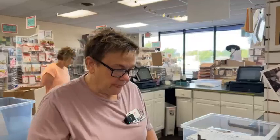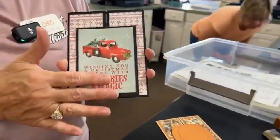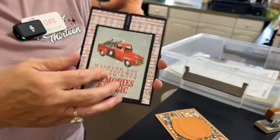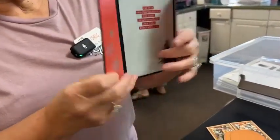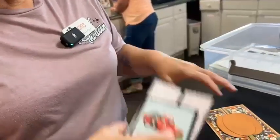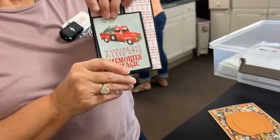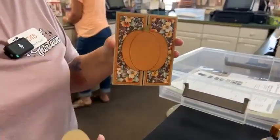On Tuesday the 27th is when we're going to do this. So a week from this Tuesday is another craft along. Crafting more in 2024. That's what we're all about here at Memory Bound. What we're going to do is a gatefold card closure. So you can slide it either direction. You just slide it, open it. As you can see, we're going to make a rectangle one. But I will also show you some examples of how to change it up a little bit.